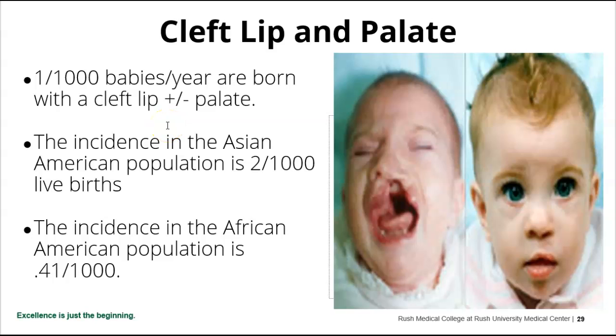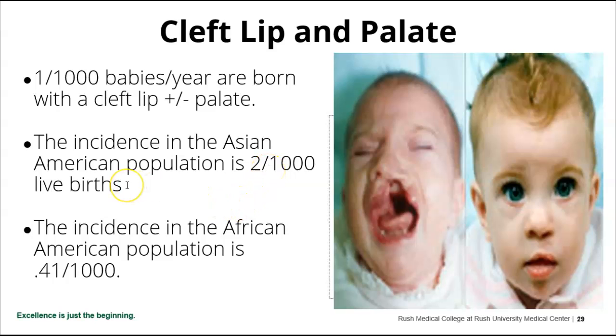1 in 1,000 babies are born with a cleft lip, plus or minus palate. And here is a baby before and after repair. The reason I like to show this picture is when I'm doing genetic counseling with families, especially if it was a man and he grew a mustache, I may not know. They do such an outstanding job of repairing cleft lip and palates, you may not even recognize that they had it, and yet the risk might be increased.